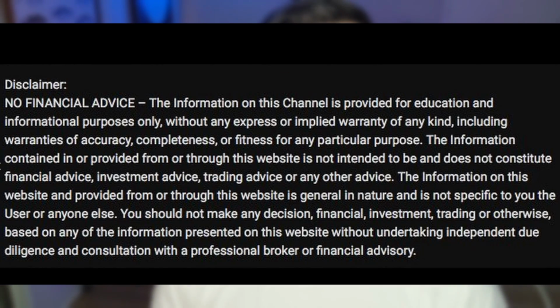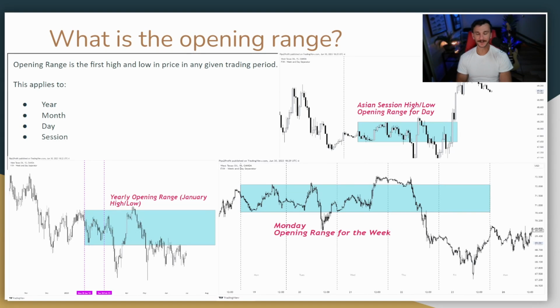From that very first candlestick that prints at the beginning of the week, everything is planned, timed, and measured. Whether you know it or not, there's a grand scheme to things, and if you can begin to pick up on some of these blueprints, you can greatly benefit from them. Ladies and gentlemen, in this video, I'm going to not only give you some of these blueprints and how to trade them, but also some rules and characteristics that go along with the opening range so you can rapidly progress in your trading careers. What is the opening range?